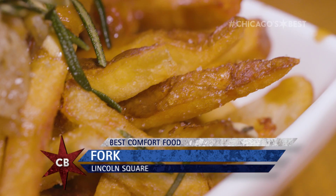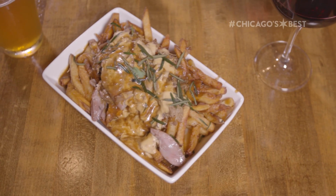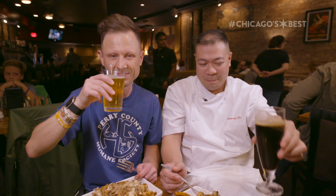It's like an internal hug. It is rich as hell. It is satisfying. It is everything that you can imagine. So I think we take a classic and make it our own. It's comfort food. Cheers to poutine, to comfort food, to Burns.